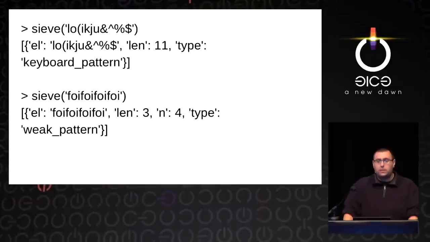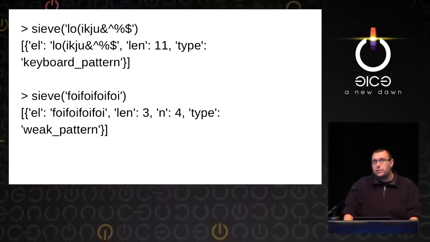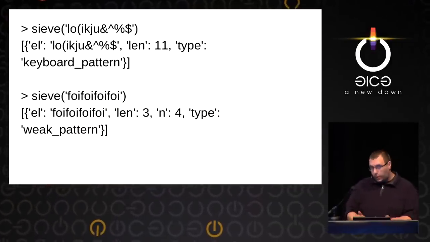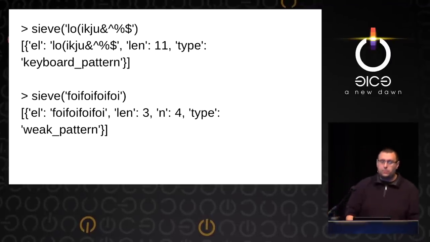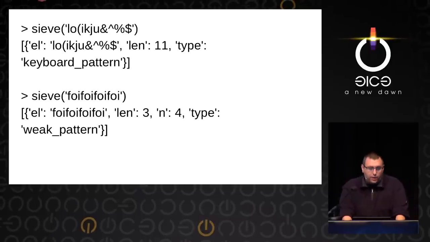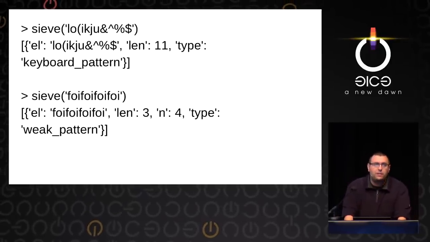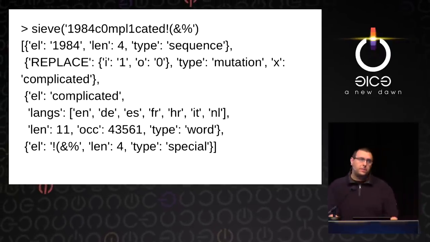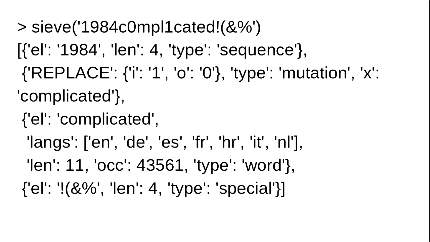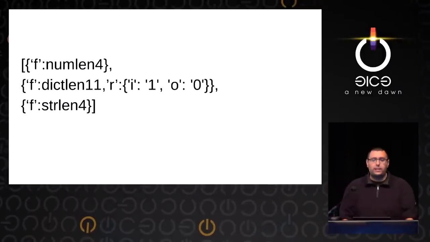In practice, this looks like this. So you put in something that looks like a strong password, and it will tell you it's a keyboard pattern. If you look at your keyboard, you'll see that somebody just typed sequential keys on the keyboard and pressed shift. For instance, other weak patterns can be identified, and you can see how people create them. Or a complicated password, something like this, will be disassembled, and you will identify all the elements of the password, which can be written down as a rule for unhash like this.